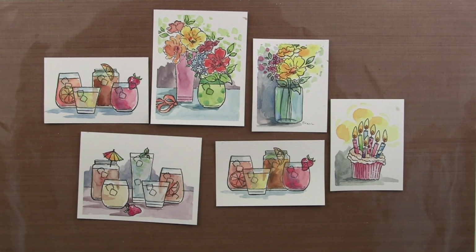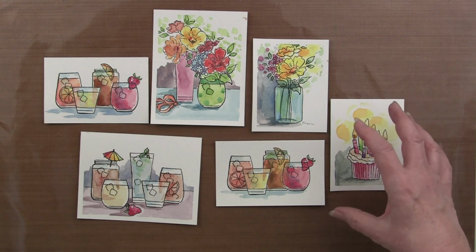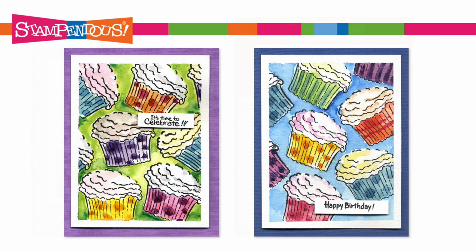So this month has given us a lot of fun opportunities to experiment with translucence and lighting and some very interesting things. And we're going to change things up a little bit next month.